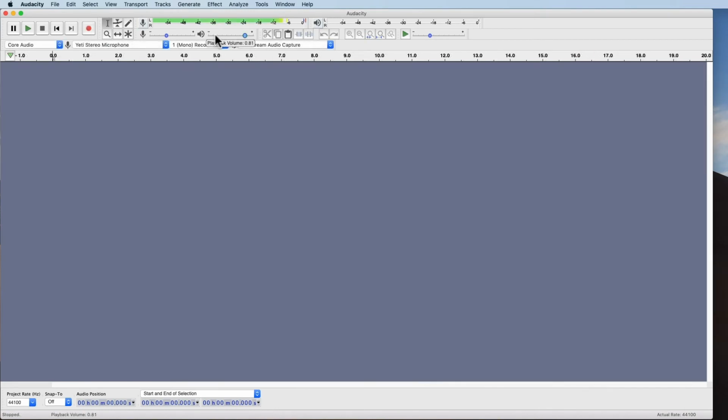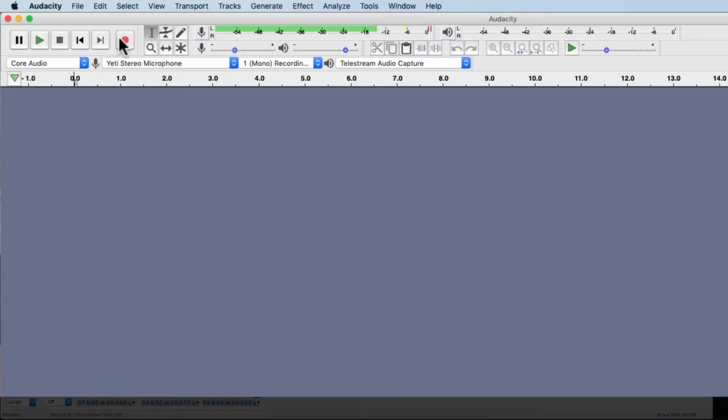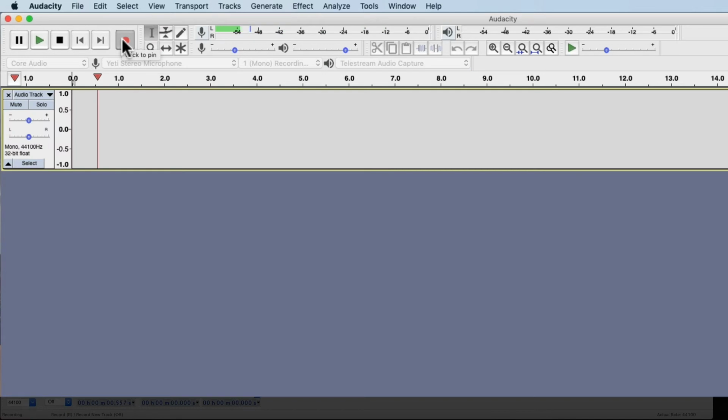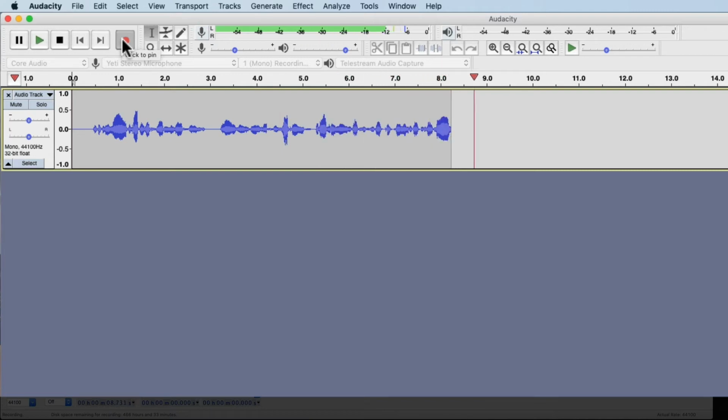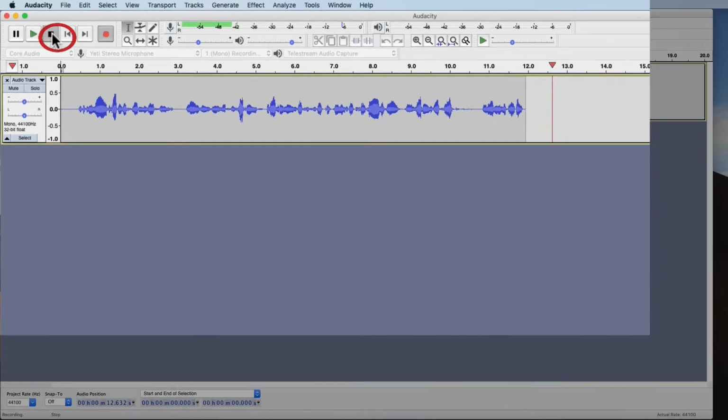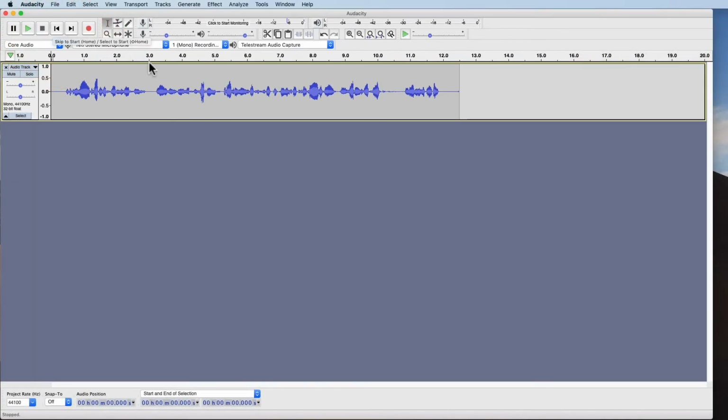Well, now let's record. So if I hit the record button, you can see now it's actually creating the waveforms. That means the microphone's working. It also means that since it's not peaking and it's not too small, that my levels are correct. And I'm going to hit stop. That's great. Now, if I wanted to record again, I've mentioned this before, but might as well mention it again.